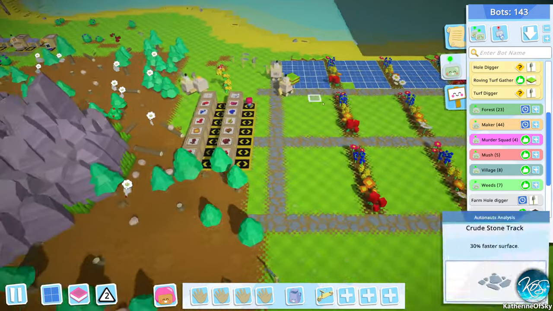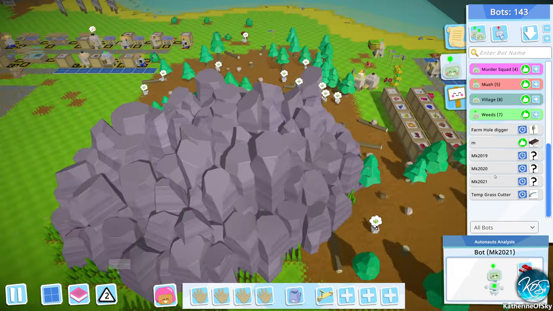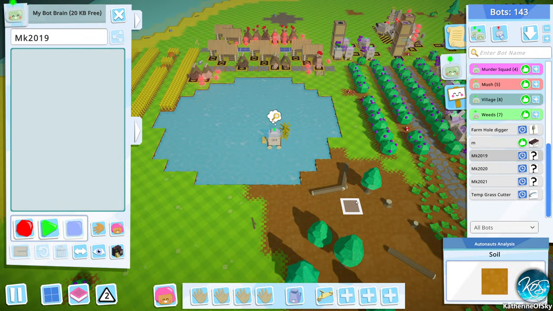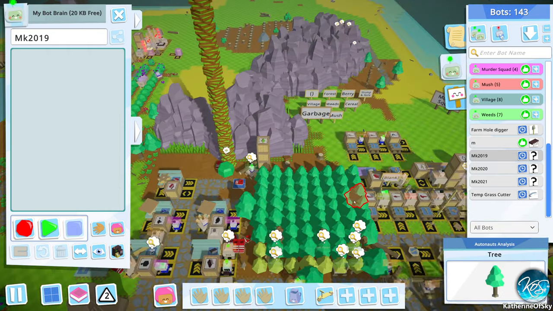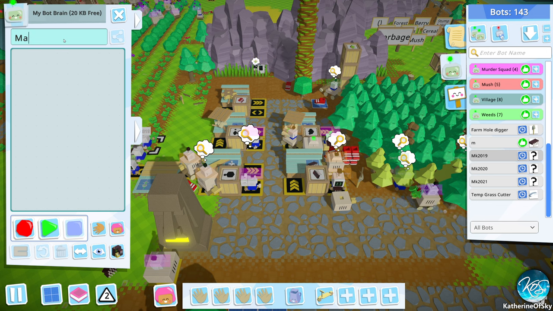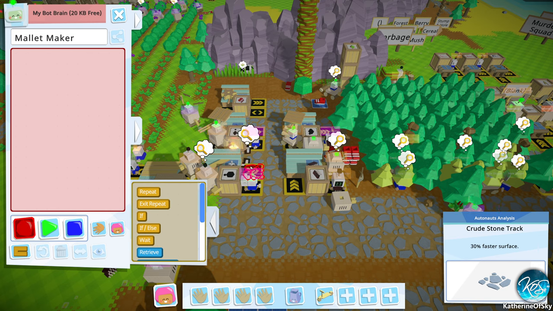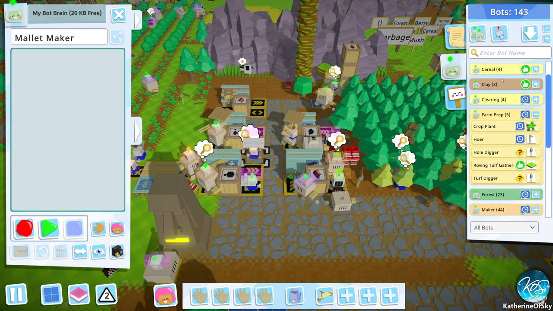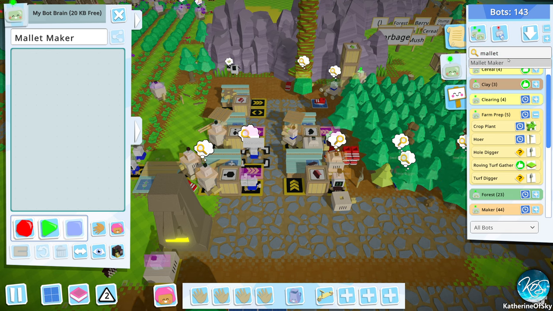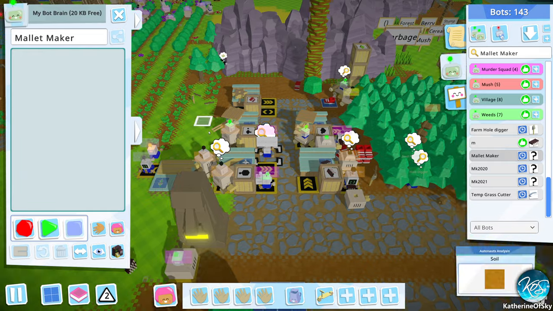Okay. Now that should work a little bit better. Now, who is going to be... We need a bot to make the mallets, first of all. That bot is going to be you. Okay, mallet maker. So let's record you. Actually, I'm going to check one thing. Let's check our makers for the word mallet. Yeah, mallet maker. Well, we only have the one. Okay, that's just the one we created.